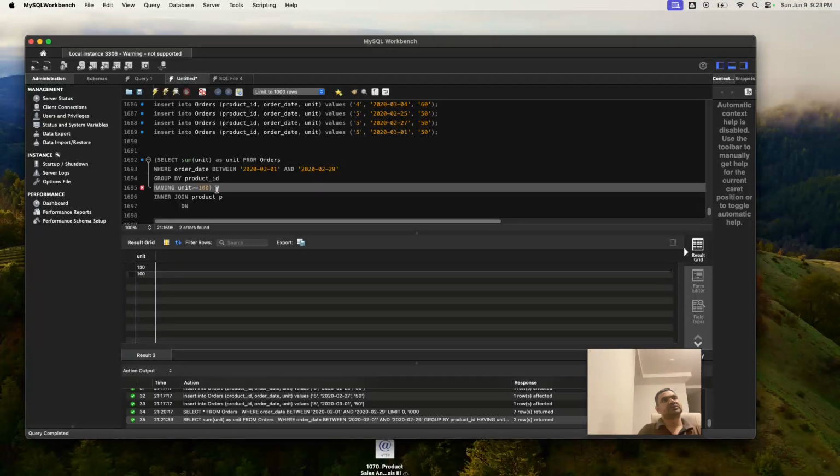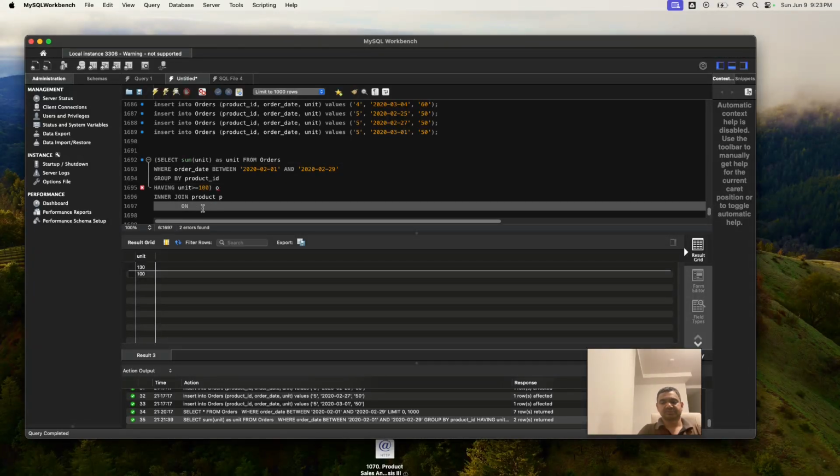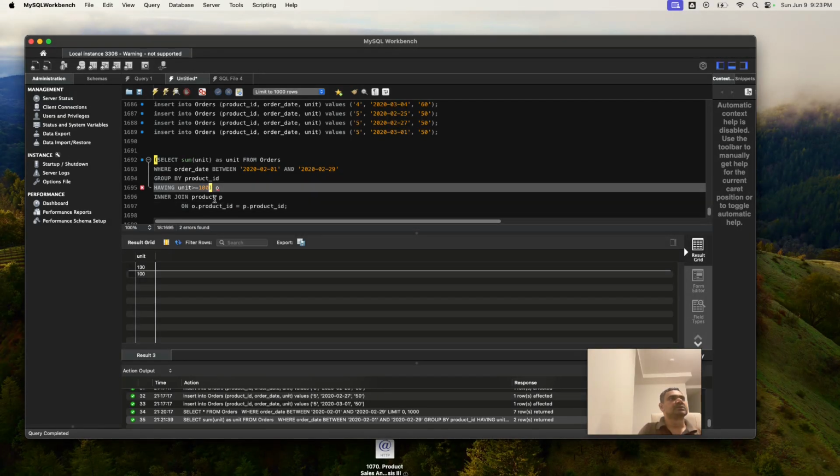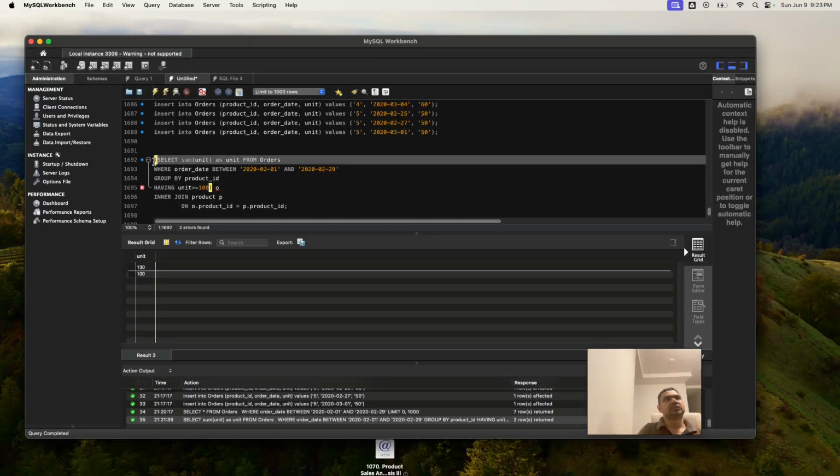So I'm making it a one liner here, and you need to provide o dot product ID equals p dot product ID. So this is the way we are going to do this, because right now it's in one liner, but still this is not enough, right? I am just joining two tables.